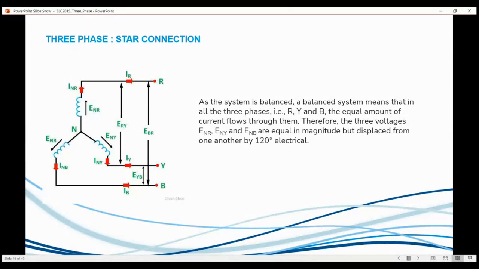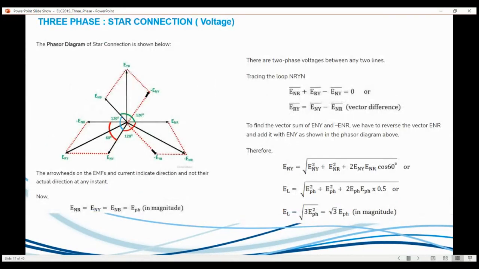So as I mentioned to you, the system is balanced, meaning that the phases are equal, the impedance of the phases. We have equal current flowing through them, right? So kind of self-explanatory. Therefore, we have 3 voltages, which are equal in magnitude in each coil, basically, or each load there, right? They're all 120 degrees out of phase from each other. Cool. So then what we basically do is take the resultant, we take essentially the vector difference between the 2.